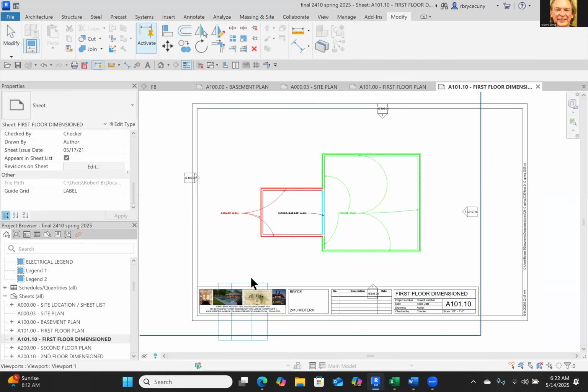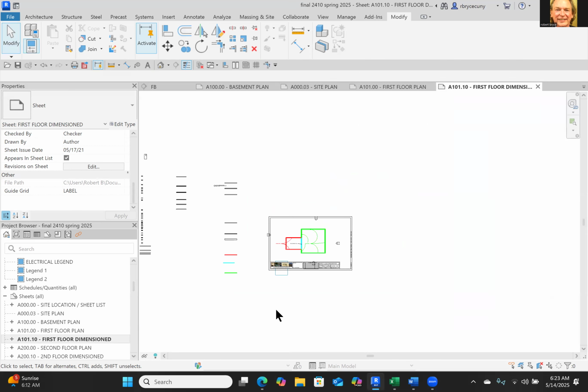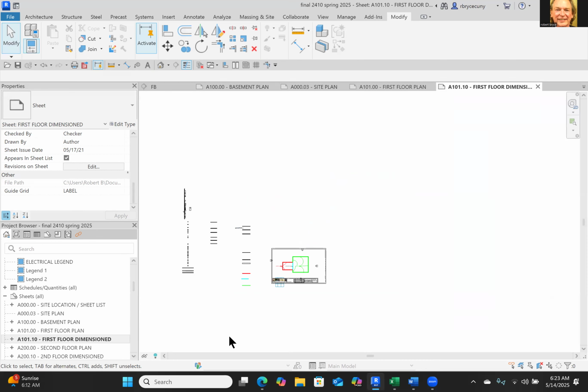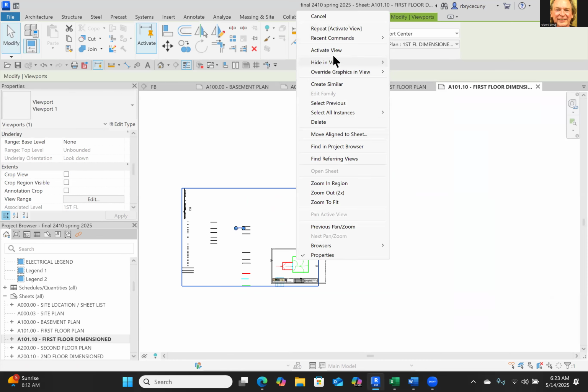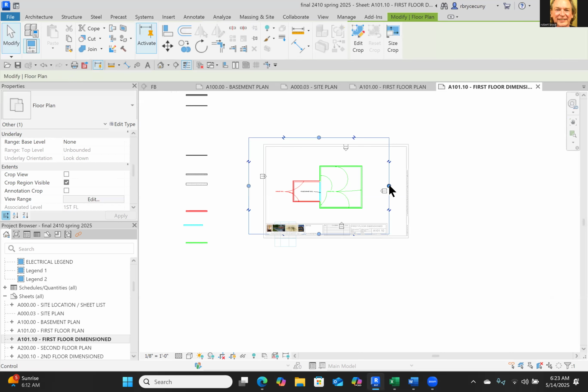Because the objective here is to get set up ahead of time so that you're not doing this work during the actual exam, because that means that you're wasting time or you're spending time doing something that you could have done ahead of time. We don't need to see all of these things. Let's activate the view, and we can see two things we're doing down here. First, we're saying don't crop, and secondly, we're showing don't show it. So I want to see the crop region. That looks pretty good, but we'll make it a little bit bigger. This is all still set up.